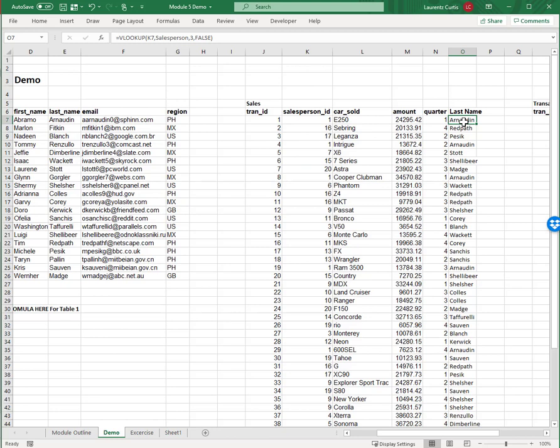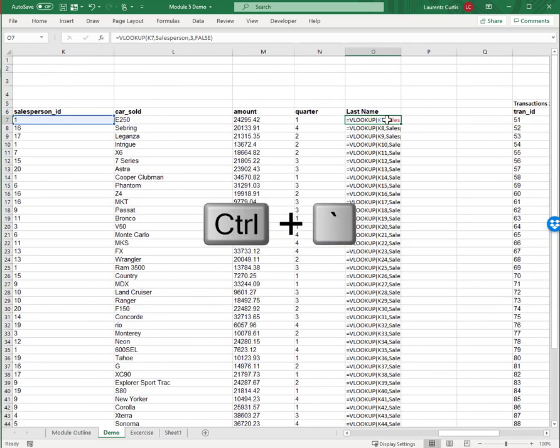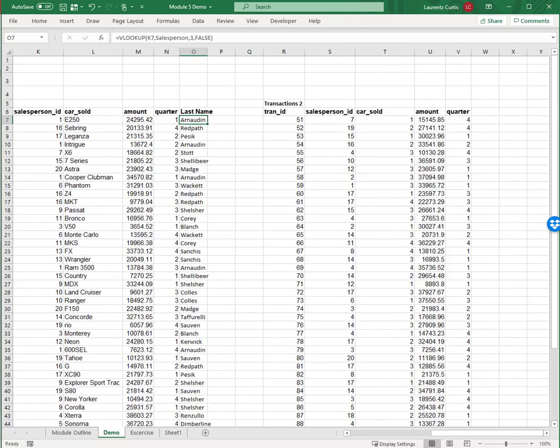So if you press Control function escape, look, it just converted anything that had a formula. It just got converted so it shows the formula instead of the answer generated by that formula. So if you want to quickly look at all the formulas in there, press Control backtick and it'll show you all of your formulas in your sheet. And you can quickly switch that off by pressing Control backtick again, and then you're back to seeing the answers from your formulas. So that's a pretty cool trick right there.